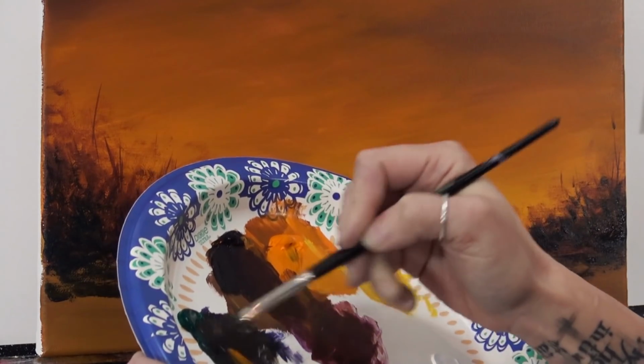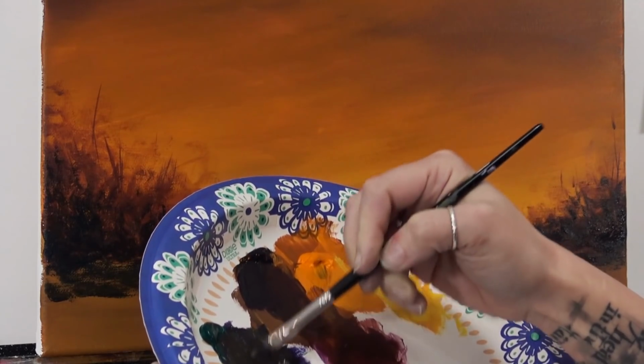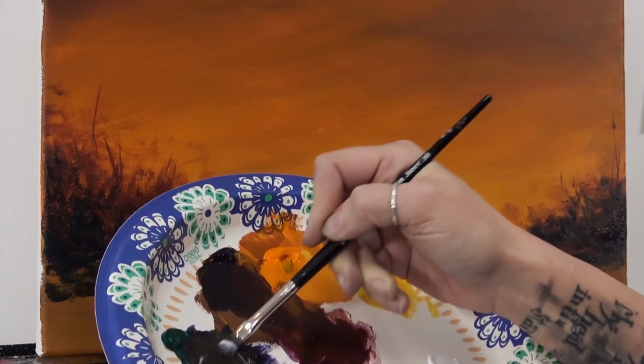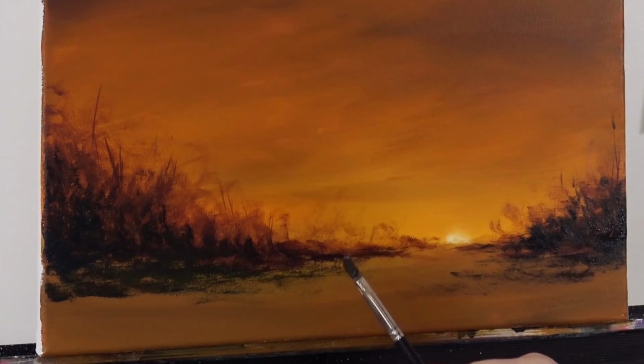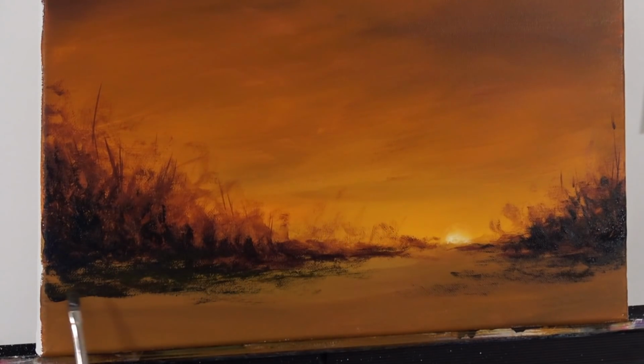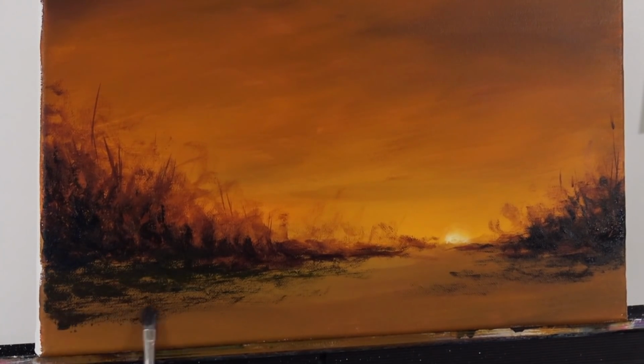I get asked about composition a lot, and I think that's one of the main things that you should kind of have a little bit of a focus on when you're first starting to think about composition. What's going to draw the eye in? What's going to move it around? And where is the eye going to exit the canvas?